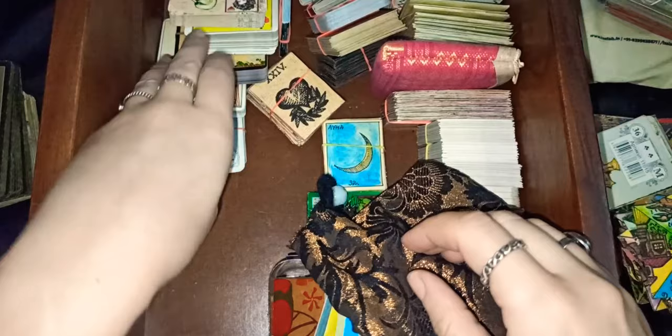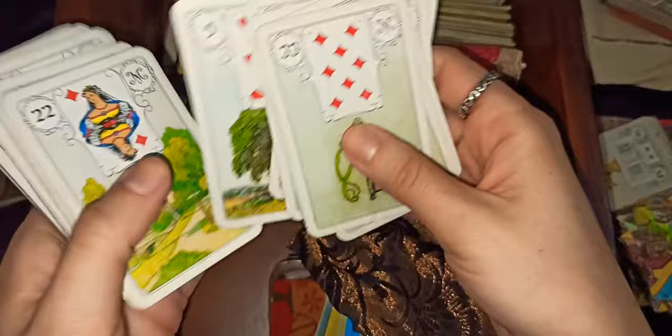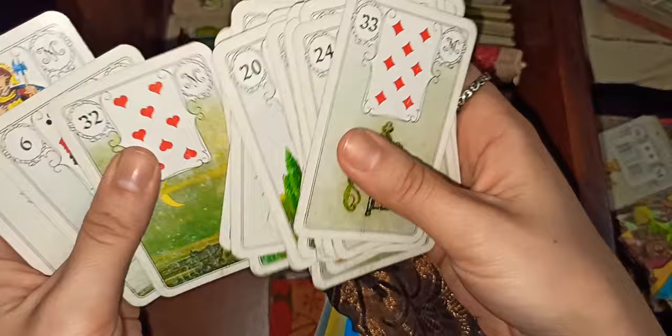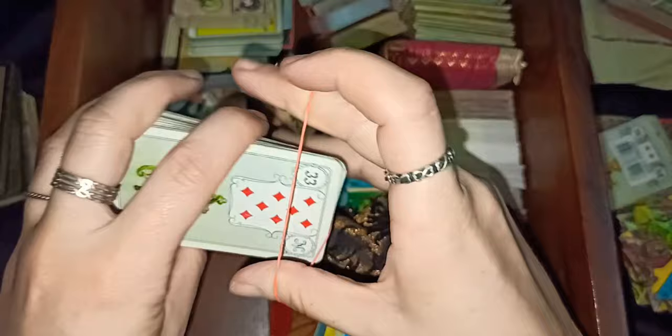Next is the Blue Owl — it's a very beautiful deck, traditional, kind of simple, nothing special, but for me it's the most beautiful. I try not to use it too much because I want to save it; in India on Amazon it's not available right now and I don't trust other websites. So I have another worn-out version that I use, and I try to preserve this one slightly.